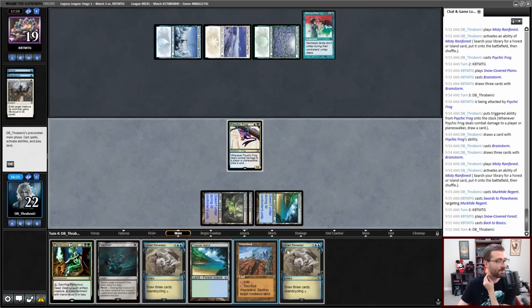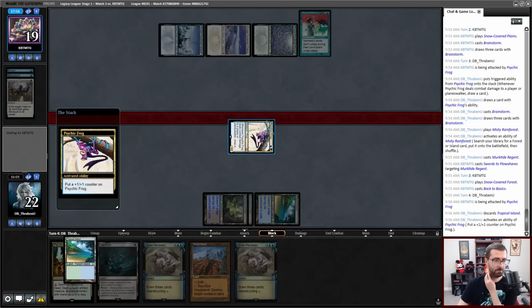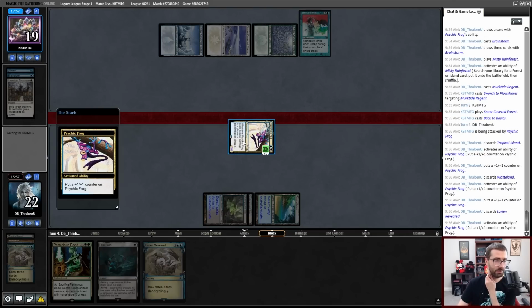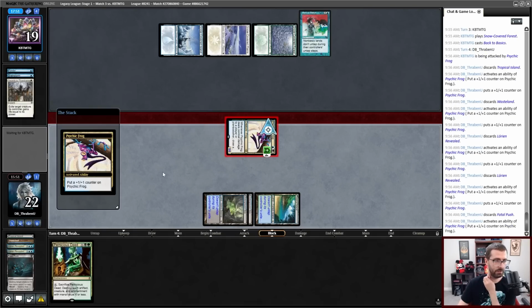1, 2, 3, 4, 5, 6. Attack for 7? Are we just doing that? I have 2 basics. I can attempt to play Magic. I get one of them this way. Nah. Send it. We're going in. I think that Back to Basics beats me. I think it's just too easy for my opponent to take this Psychic Frog out of play.